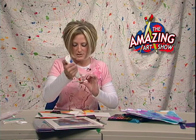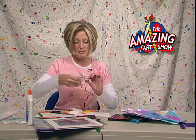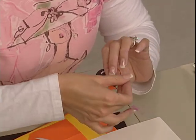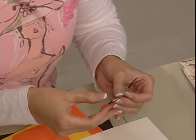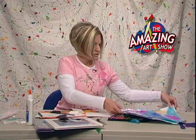All right, and this is one of those things, the less glue you can use to get the job done, the better. So use that glue sparingly. And go ahead and you can do your wing shapes and get everything all finished.